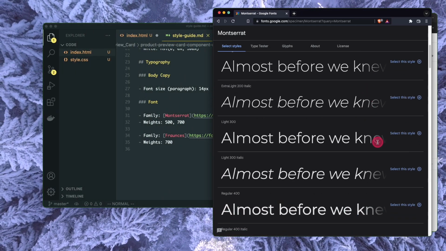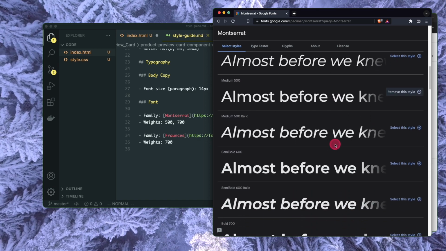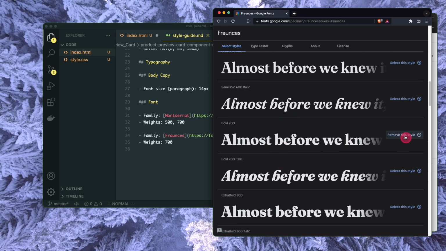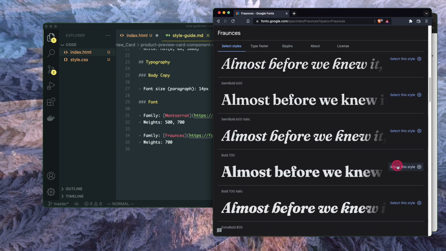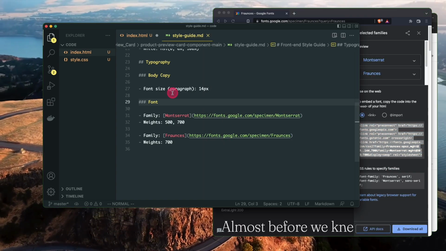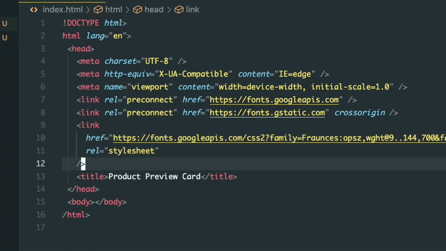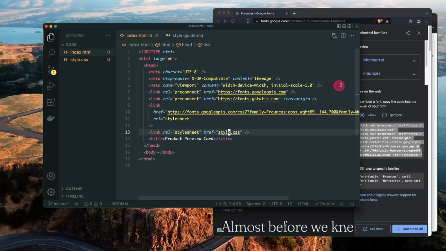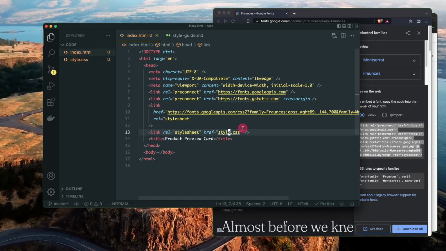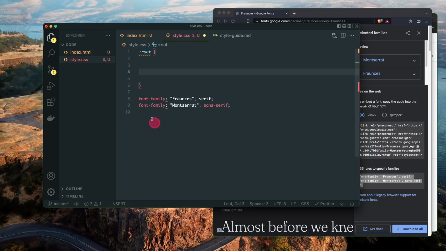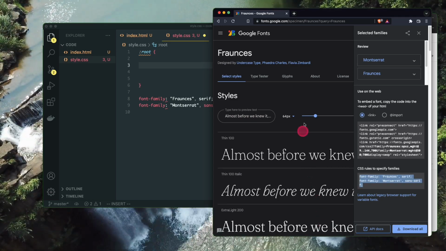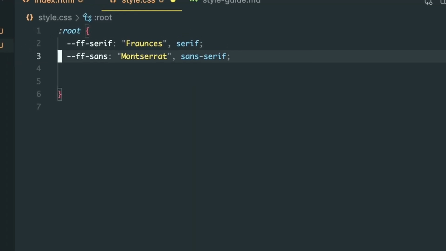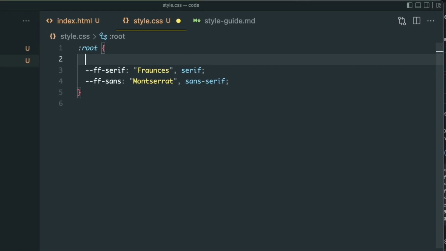So we need Montserrat 500 and 700. Font weight 700, that's bold. I don't need that. Oh, actually I do need bold. Yeah. We'll grab this, throw it into our HTML, and then we'll also link our style.css. It's nice enough to do it automatically for us just because I called it style. So normally I start off with colors, but because I've got the fonts right here, let's see, Fraunces is a serif font, Montserrat is sans serif. Okay, we got our fonts there.